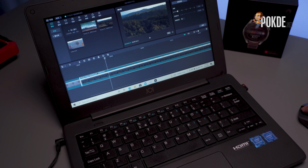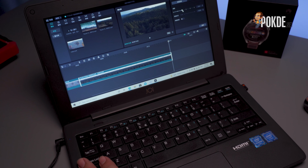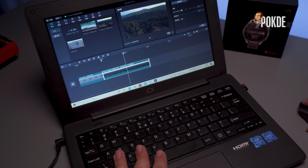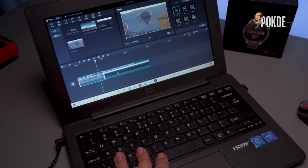And of course, aside from regular word processing, students nowadays will also have to do some content creation, so we can't skip tests involving basic content creation. We'll be seeing how it will handle some simple video editing and basic image manipulation. Of course, we don't expect the Intel Celeron processor here to handle Premiere Pro or After Effects, so we went with something much lighter. That would be the TikTok Jianying app.